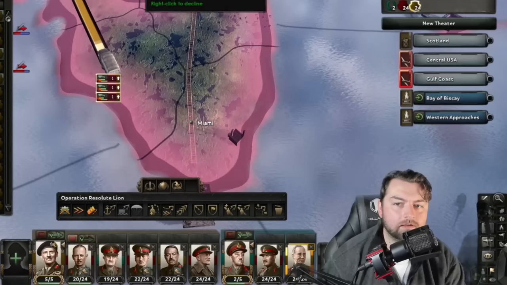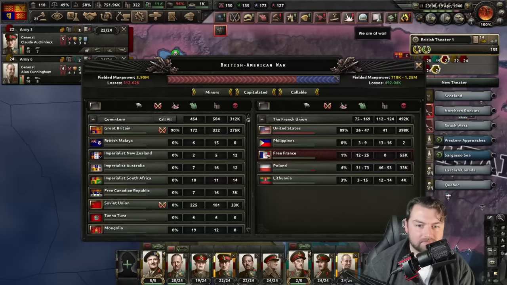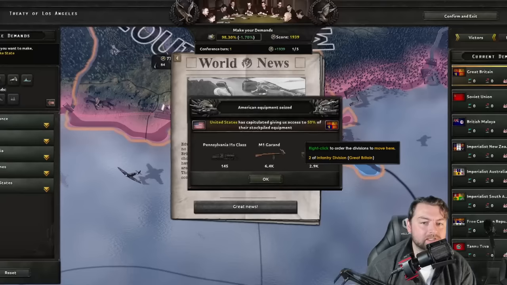And now I get a request to be invited into the Comintern. Oh my God. You know what? Yes, yes. The royal family of Britain is part of the Comintern. Listen, we've only sacrificed around 300,000 people for this endeavor. It's really nothing much. And with the fall of New Orleans, so falls the last bastion of American pride, which feels really weird to say considering it's New Orleans.